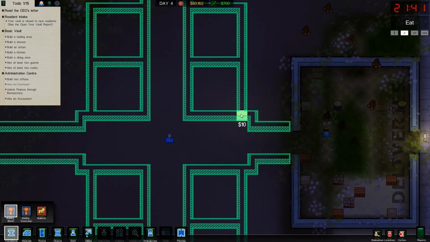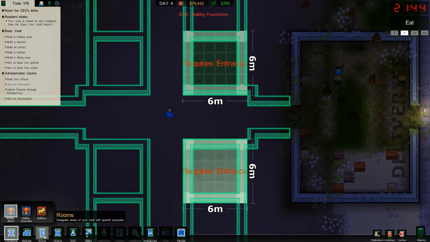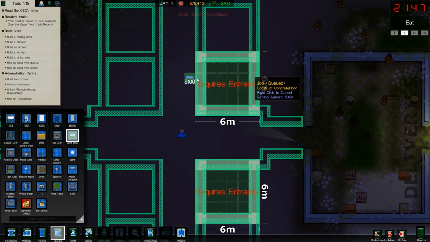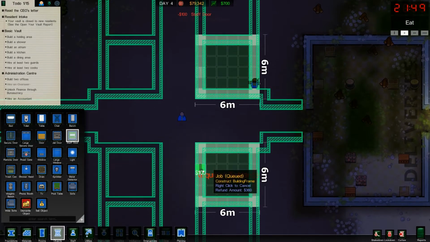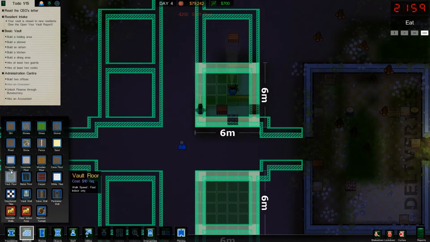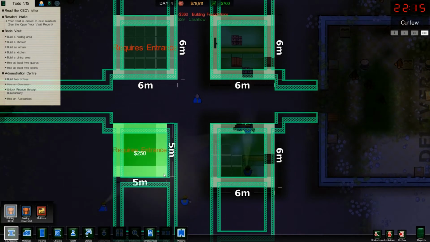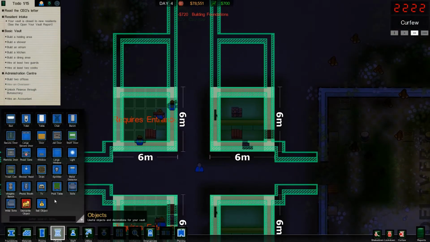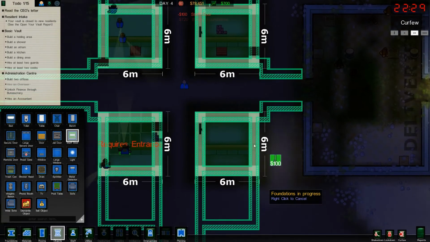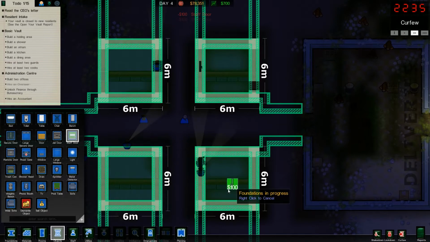We do need to get some of this building set up though. So let's start with building some offices, because we have an overseer here, but we don't have any place for him to oversee. We'll go ahead and speed up time.